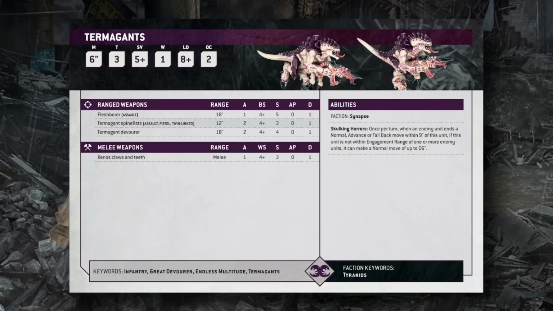But they do have the Skulking Horrors ability. Once per turn, when an enemy unit ends a normal move, advance, or fall back within 9 inches, they can make a normal move up to D6 inches, which can make them kind of hard to shoot at, kind of hard to charge. They can jump in around terrain and make it difficult for your opponent to engage with you, which is pretty interesting. Or if your opponent tries to contest an objective, you can just put more Termagaunts on the objective and use that as a little bit of an extra springboard.